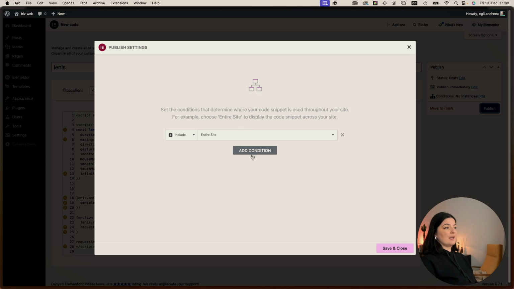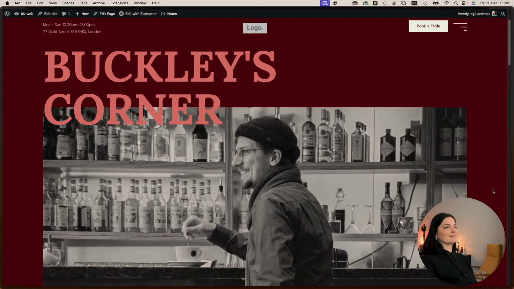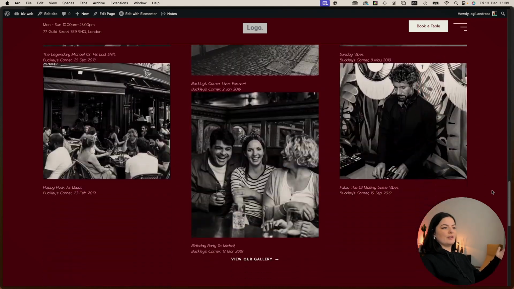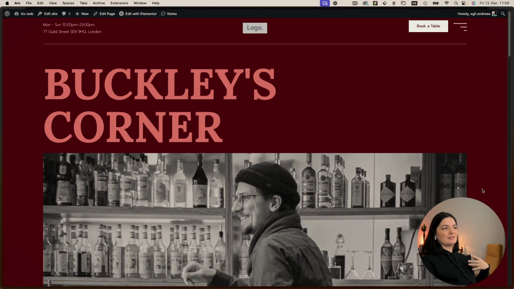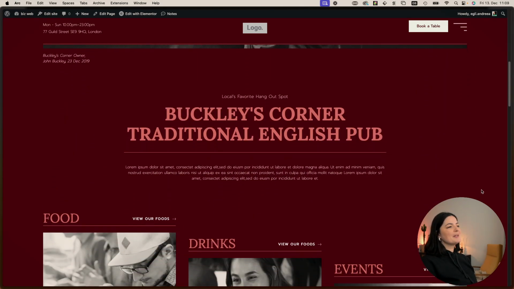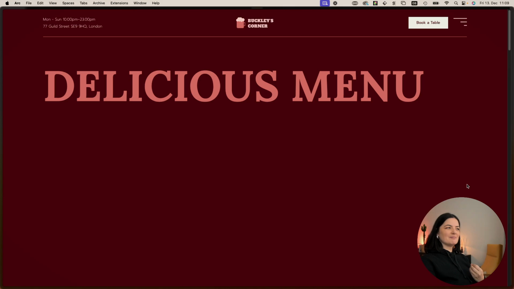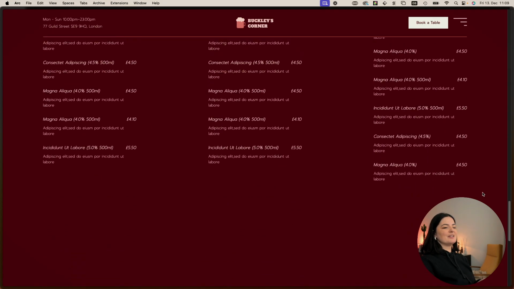So we are gonna add this on the entire site, yes, because we want the whole site to be smooth. And let's visit the website again. And look at that. I don't know if you can tell, but it is much smoother. The whole experience now looks and feels more premium, I would say. That's the word. This is so cool. And how easy is this?